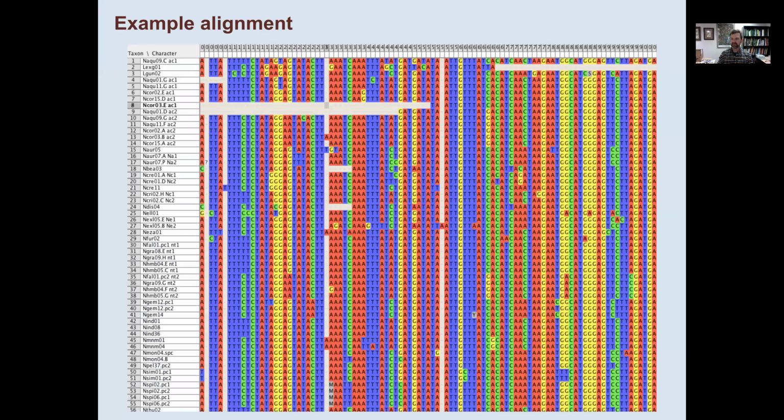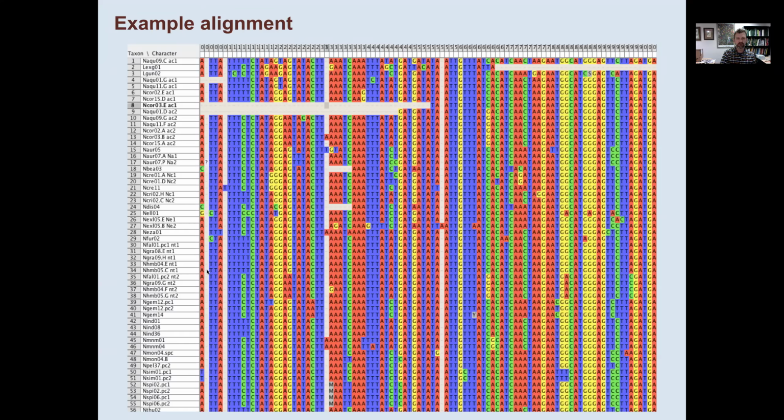This is an example of a sequence alignment. This is viewed in the program Mesquite that we're going to look at today. Basically, you would get these DNA sequences by going through the process of amplifying and then sequencing a specific target region that you know what you're going to get ahead of time, or you expect to get, and you try to get the same DNA region for all individuals. And the differences and similarities are important for making these comparisons. So similarities, we need lots of similarities in here to build our confidence that we have aligned these sequences properly.